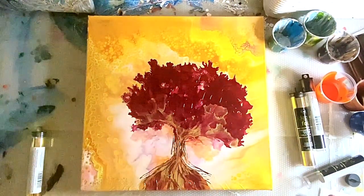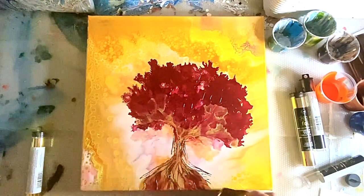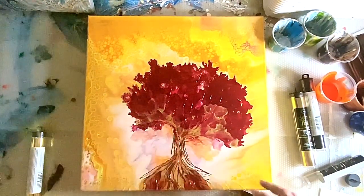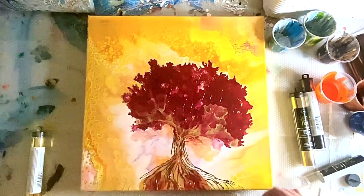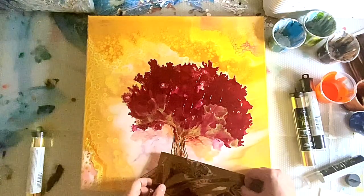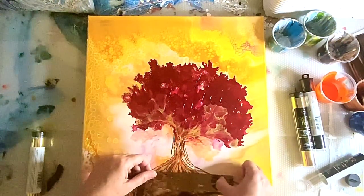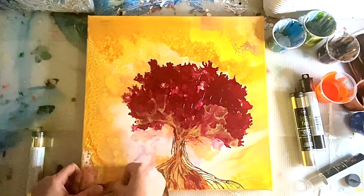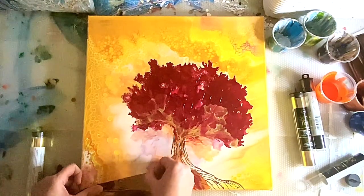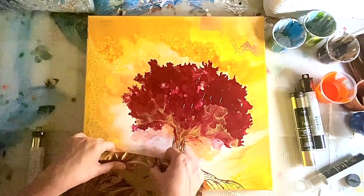And then I came across this Deco Foil product, and I thought, this is what I need. I absolutely love it. It's manufactured by ThermoWeb under the iCraft name. And what you do is you have this tube of liquid adhesive called Deco Foil liquid adhesive. And I just squirted it on in the tree trunk design, in that pattern that you see that's coming up.